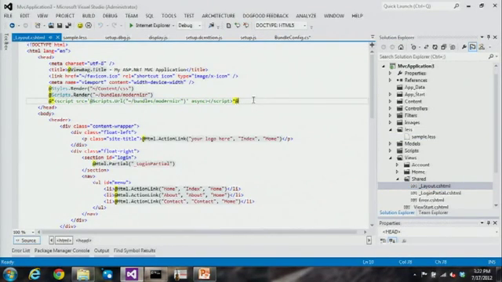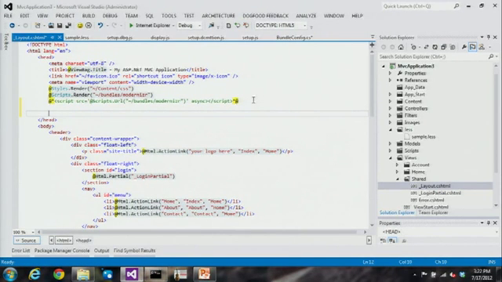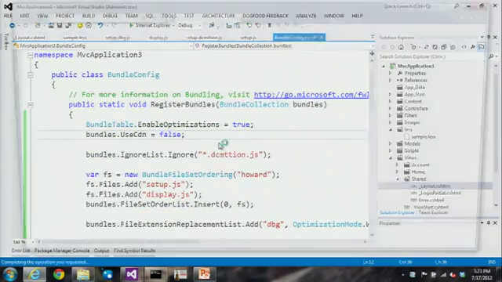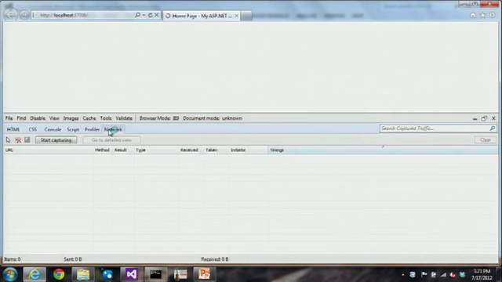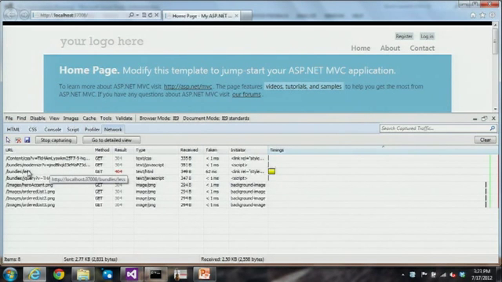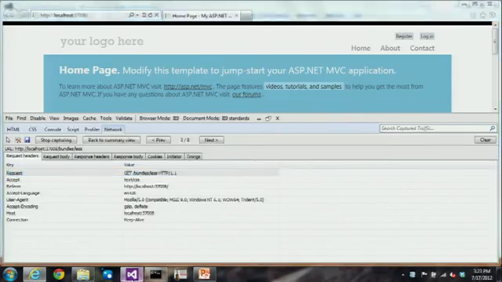So I'm going to go back in here, and I'm just going to do styles.render. I'm going to use this helper method. And I'm just going to reference bundles.less. And that's all I should have to do. So let's just go back and take a look at our bundle config. Let's see, do we have optimizations enabled? And let's just run this to see what we got. So I'm going to go over here to network and see if I hit capture in time. Maybe I'll get lucky here. Oh, it's good. We have our alert box. Bundles less, it could not find it.